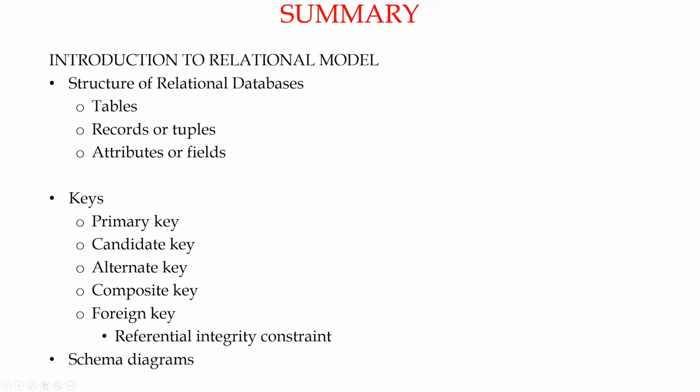In the foreign key, when tables are interconnected with each other, the foreign key concept can be used. That is, the primary key which is used in a child table, or when it is referred from another table, that key is called the foreign key. For the foreign key, we use the referential integrity constraint, which means some conditions are imposed on the reference, that is the foreign key, in order to prevent the entry of wrong information. And at last we have seen the schema diagram. I hope you got a better understanding of what a relational database model is.